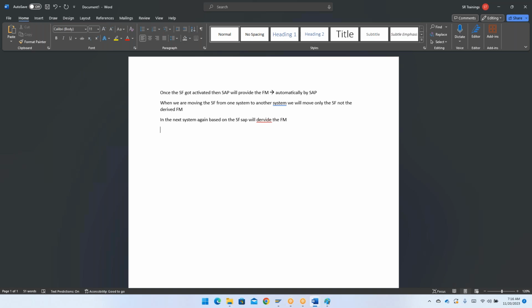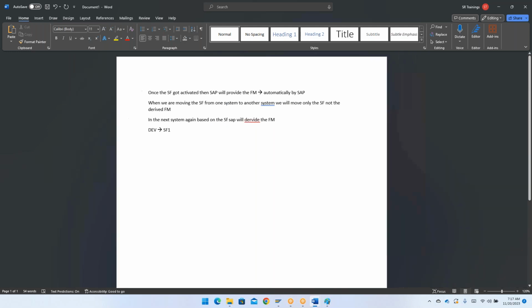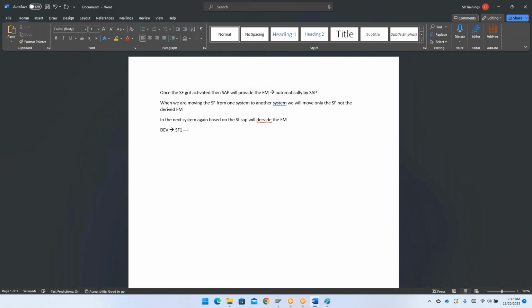Let's consider we have created a smart form 1. Let's take this as my development system, and we have created a smart form SF1. For this SF1, SAP has created a function module FM1.